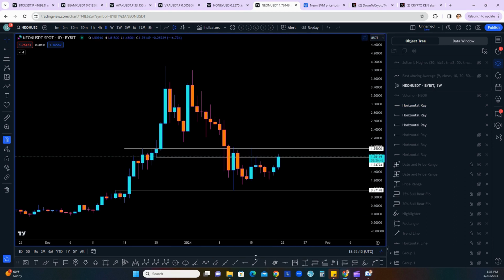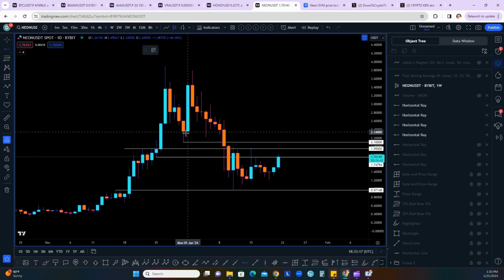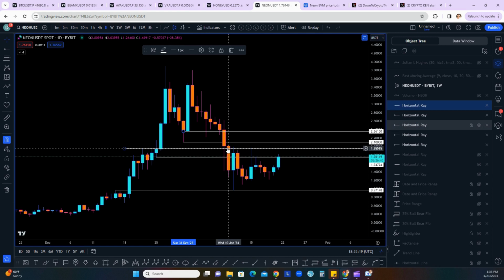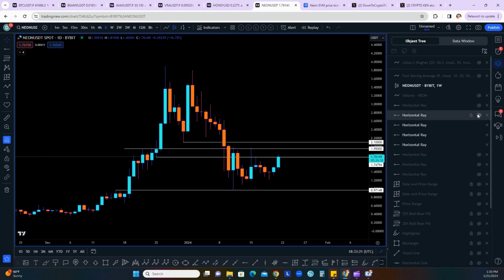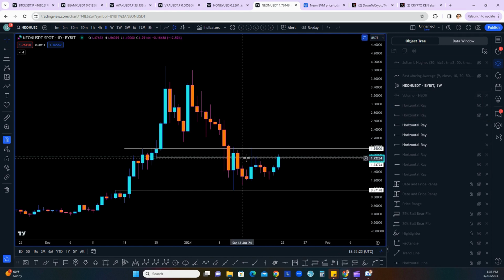All right, so there are two more areas, and I'm going to go ahead and just highlight those right here and there that we're going to be looking at. It's a little bit too much on the chart right now, though. Okay, so let's start here with this scenario right here. If we're looking at a pending rejection happening right here, I think this is about your 382 right here.